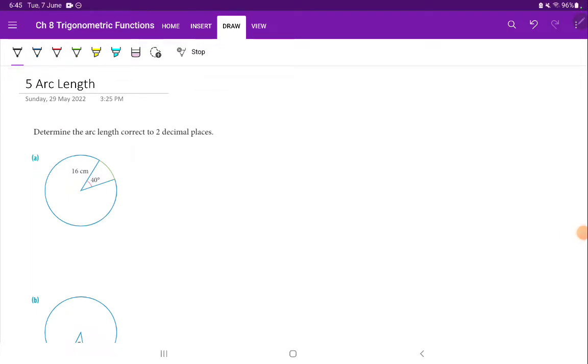Alrighty, today we're going to be looking at finding arc lengths of circles. Just as a reminder, if I wanted to find the circumference of the whole circle, I would just use 2 pi r. But since I only want a portion of it, I can instead do the angle theta over 360 if it's in degrees, times 2 pi r. And that's going to be the arc length, which we might call L.